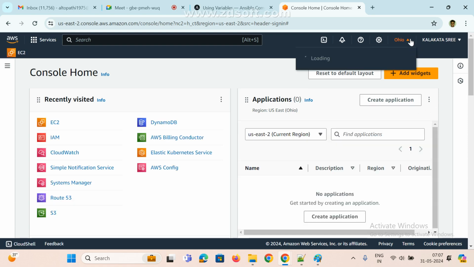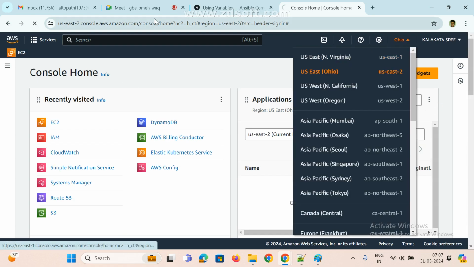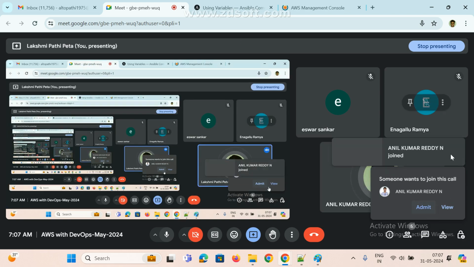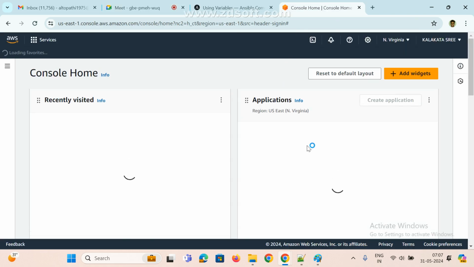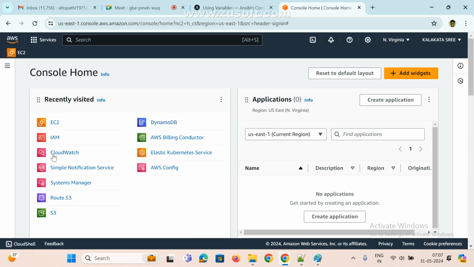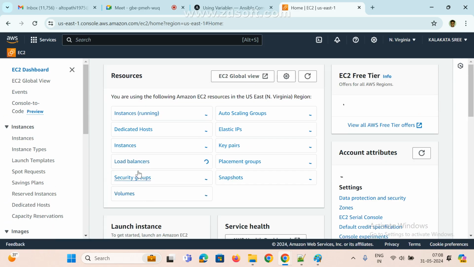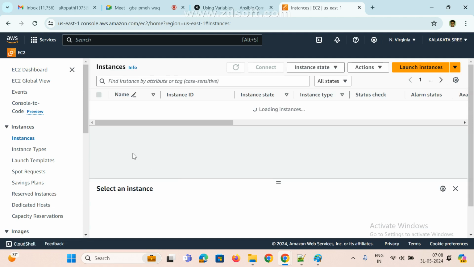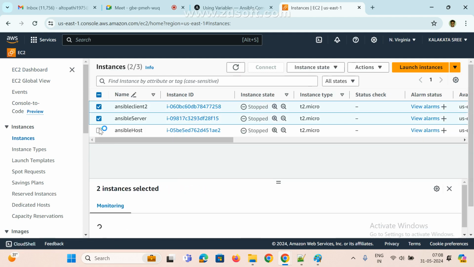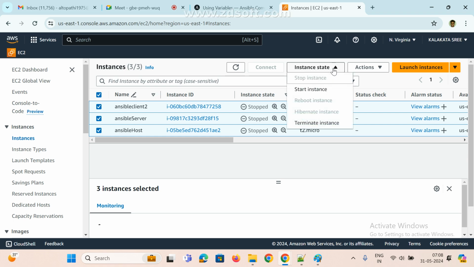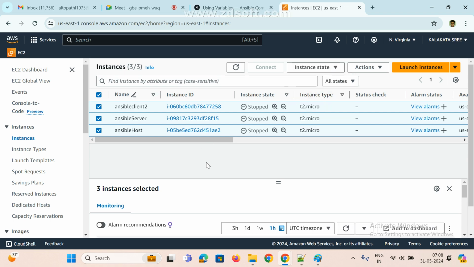Which instance am I in? Okay, click on EC2 instances. Click on the instances. How many running instances? Just start all instances. As of now, I have 3 instances. Just run all 3 instances.